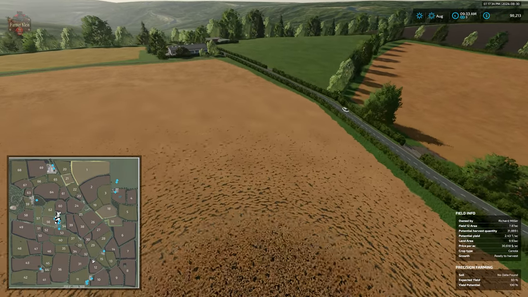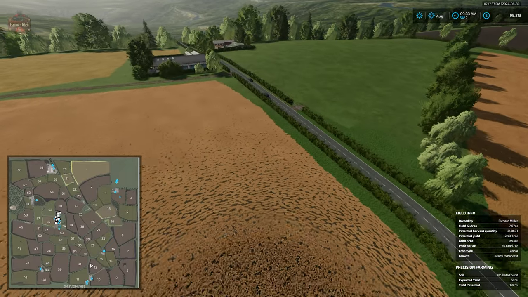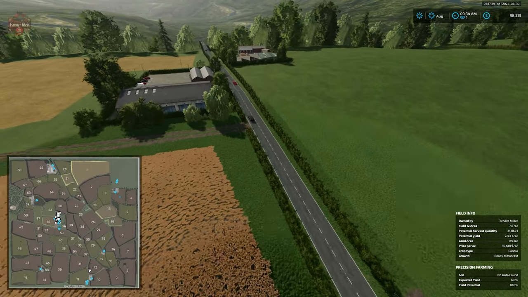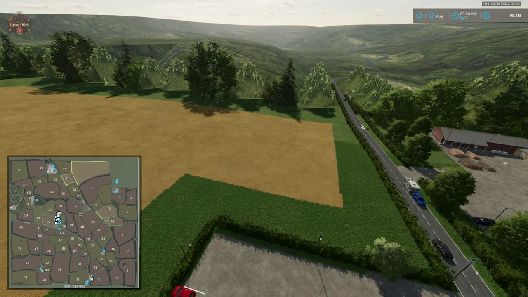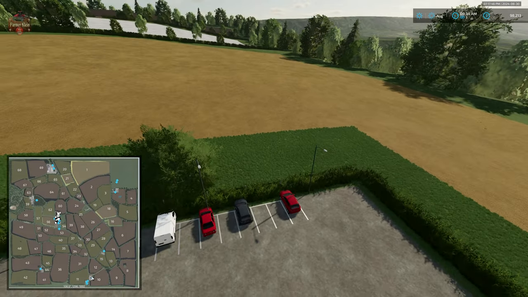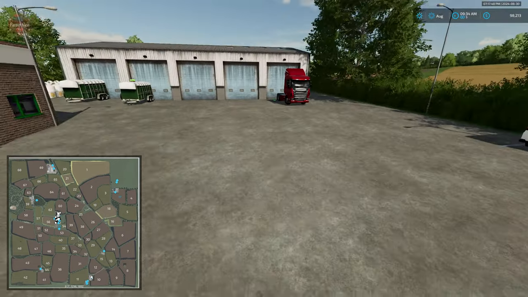We're going to give the map a full point with respect to production being built in or areas set aside for such, because we do have three productions built into the map. As I mentioned earlier, a dairy, a BGA, and a sawmill.